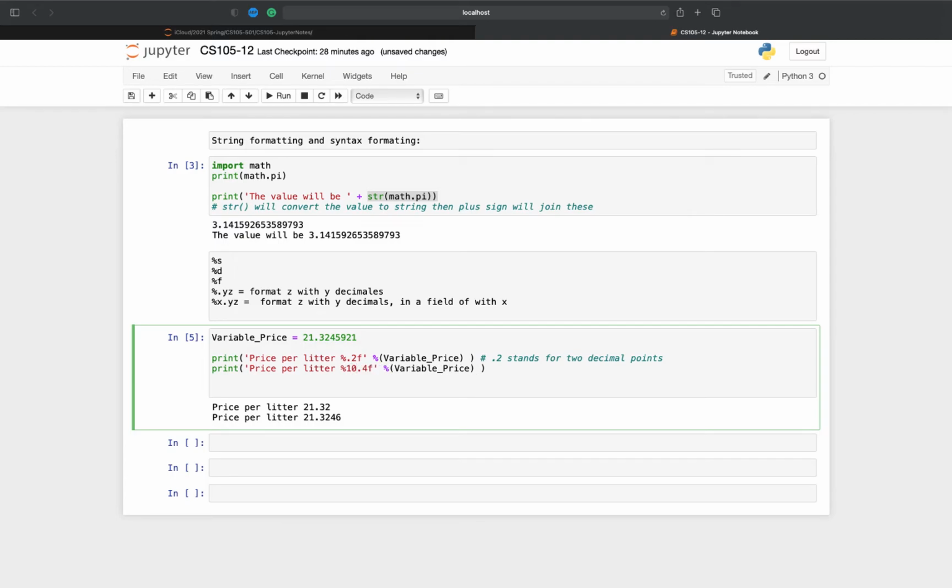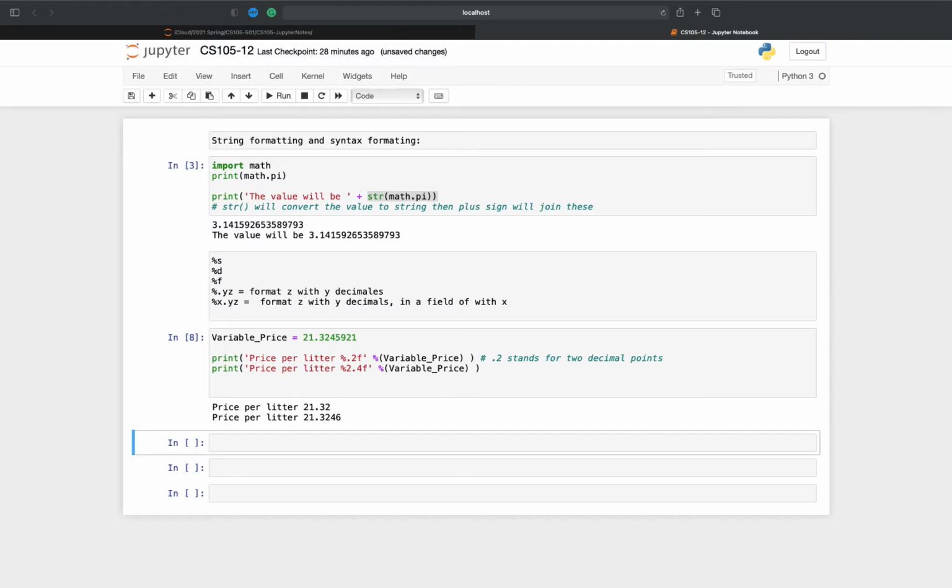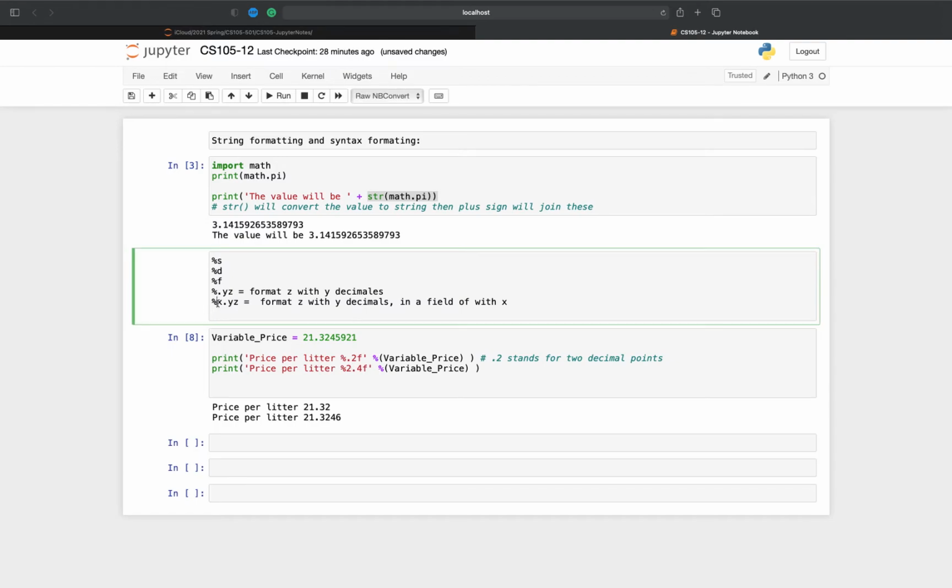Okay, so let's see what happens. Let's make it 5 and make this 3, and then see what happens. So we have 3 decimals here, and then overall 5, right? And what if we change it to 4? If you change it, you will understand how everything affects the output. And here I also mentioned x is the field of width x.